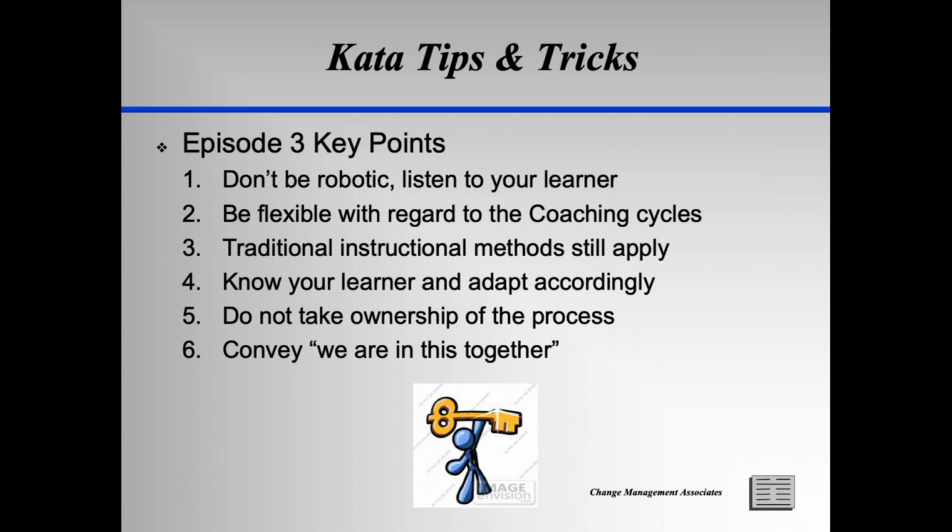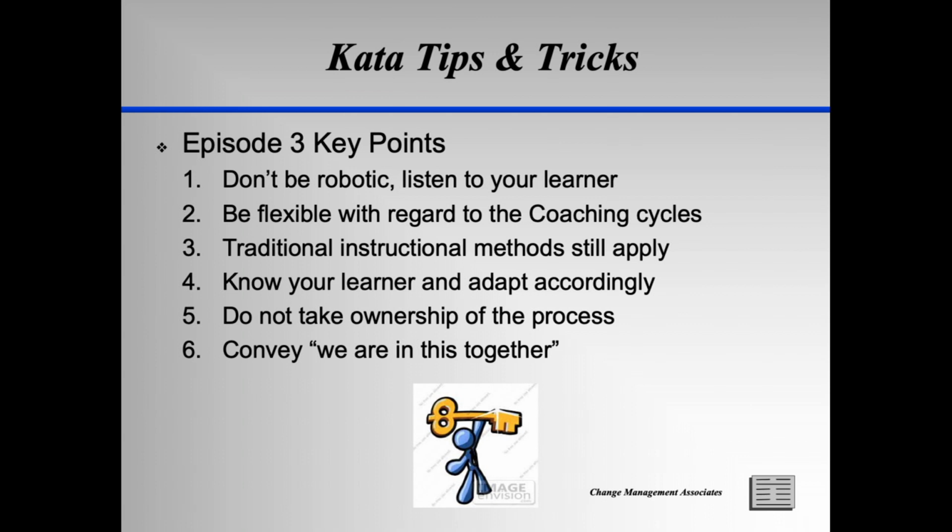Number 3, traditional instructional methods still apply. The coaching kata uses a series of questions. It is one method of teaching. Traditional methods of showing are effective for teaching other skills. A coach must use both. Number 4, know your learner and adapt accordingly. This is true for any learning. Be flexible based on the willingness of a learner. A coach does not have to be so careful in wording and the like when dealing with a willing learner. More care must be given to reluctant learners.